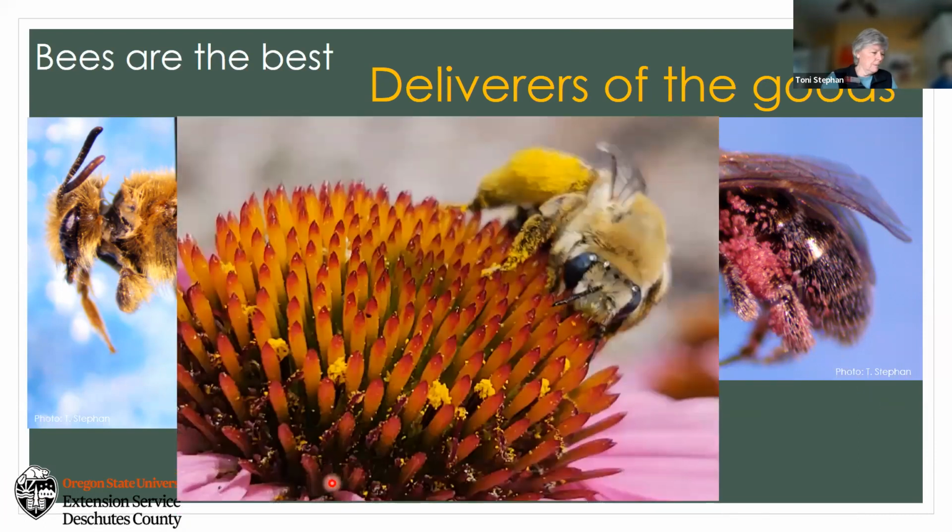And they often go to the same types of flowers when they're foraging, so they can take pollen of specific flowers to the same kind of flower. Each one of these that you see this big bee on right now is an individual flower. You can see globs of pollen right here. And as she's walking through the flower, she's dropping pollen at the same time onto plants or flowers that can actually use that pollen.